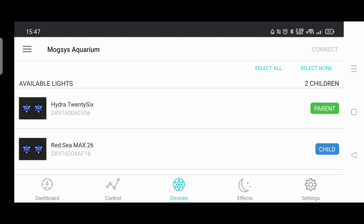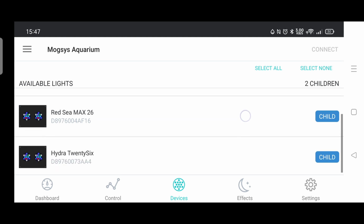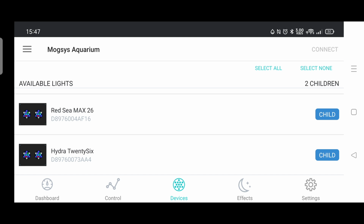Basically, these are the devices. On these, you get a parent, and then you get how many lights you link to them. They will be called your child.